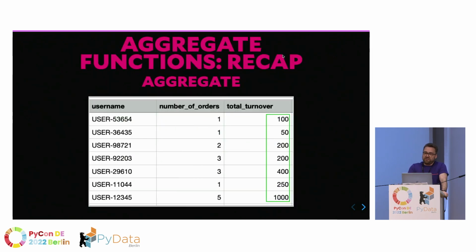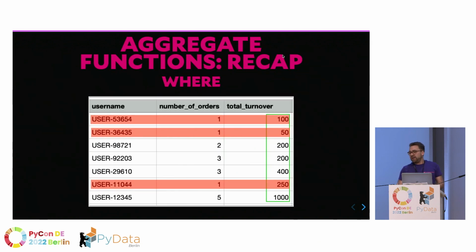Aggregate functions, for example, if we are interested in the average total turnover, work in a vertical way. The average function takes all the values in the total turnover column and walks all the way down. So this is a difference here.